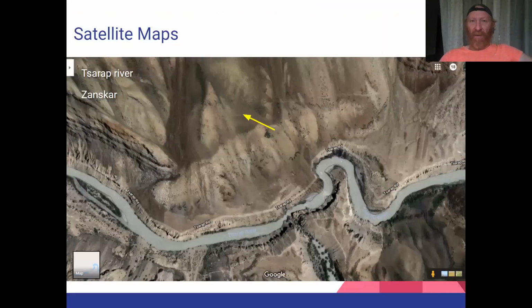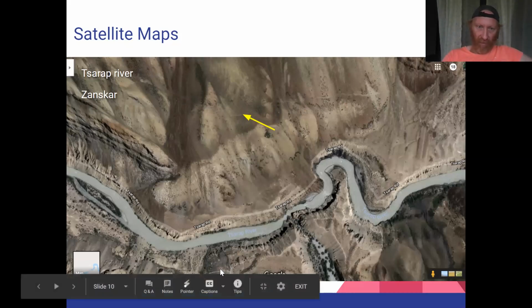The beauty about satellite maps is that many of them are pretty high res, so you can zoom in a lot. If you look here, you can see this line, which is actually a 30 centimeter wide hiking trail, a lesser used hiking trail in Zanskar, somewhere high above the Sarab River. So basically, if you zoom in deep enough on the satellite maps, you'll be able to discover a lot of undocumented trails, as well as settlements, campsites, shelters along your planned journey.